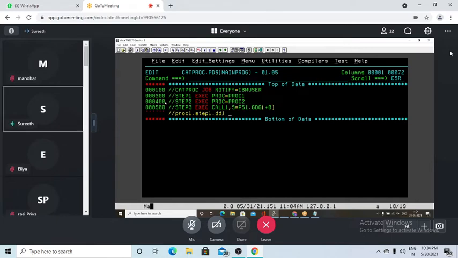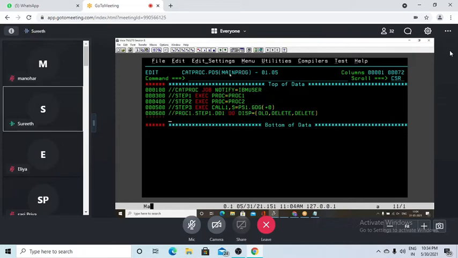DD1, your DD name. Then DD. Then what you want to do. So let us say that this position you want to change it as old. Old, delete, right? So like this, you can override.